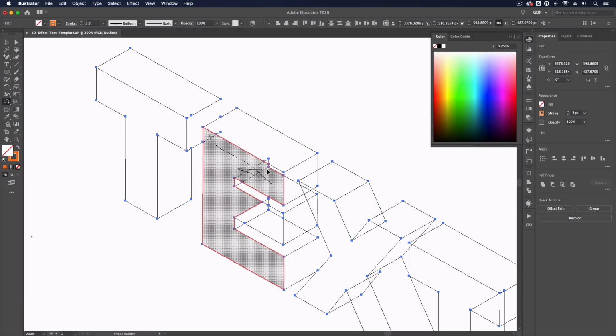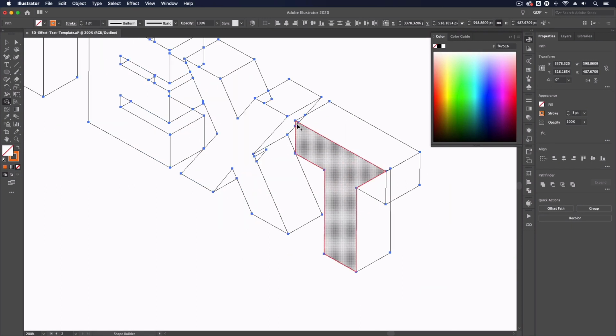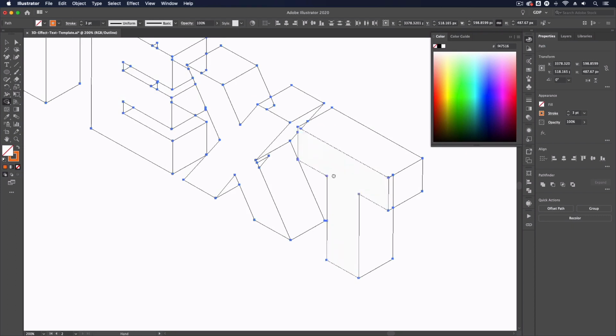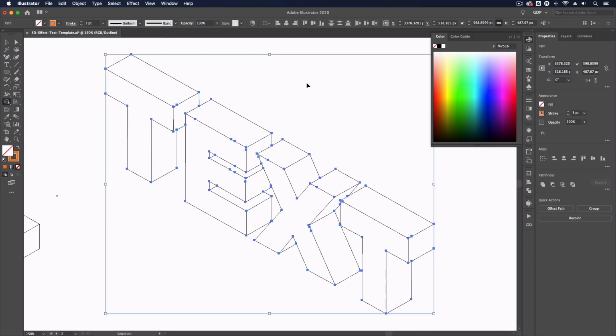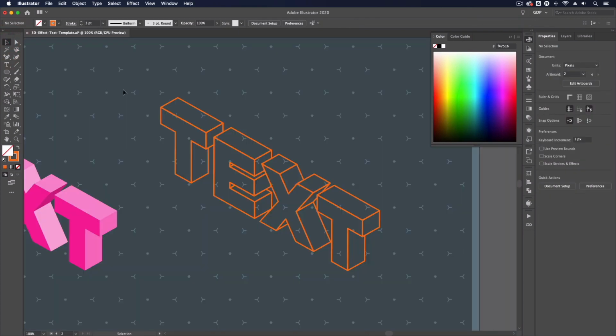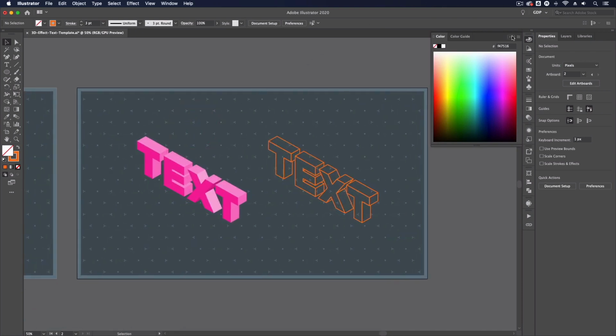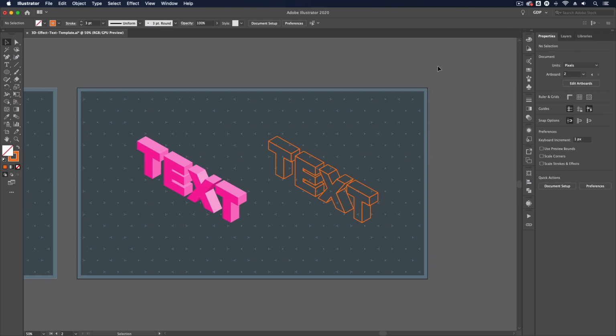So I'm really just going to start with these front facing panels, as that's going to make things a bit easier, making sure that there's no overlapping paths at all. And there will be some small sections that you need to make sure are joined up, so you may need to zoom in a bit for this as well. Okay, so now that we have applied those changes with the Shape Builder, if I press Command Y again, we're back to our normal view, and you can see we've got our outlined text now as well, and this is looking much better.